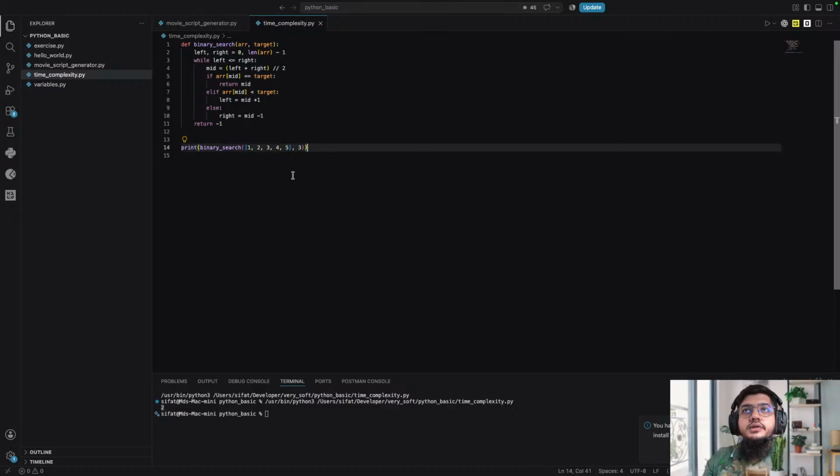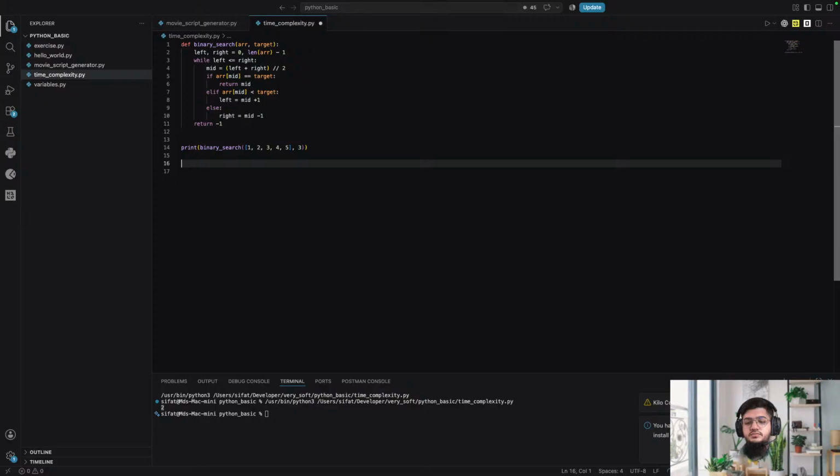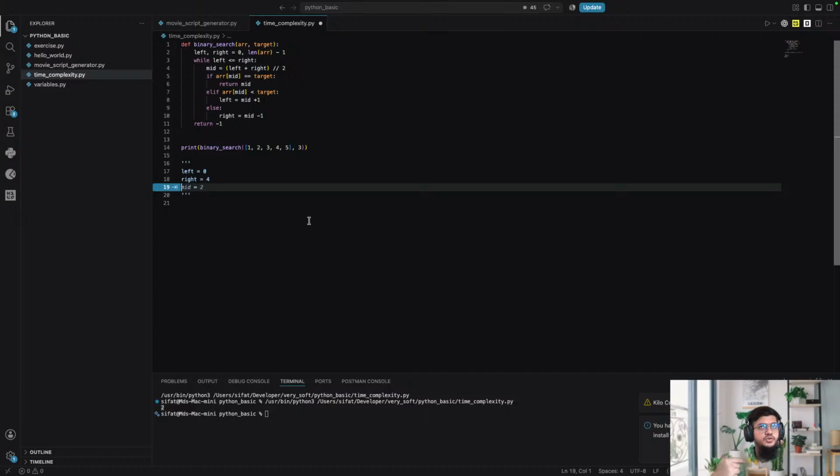And then it runs the while loop: left less than or equal to right. Yes, it matches that condition.